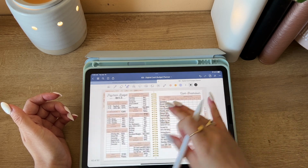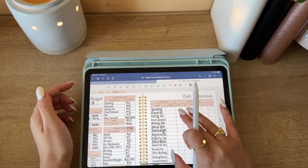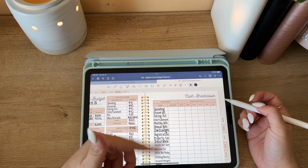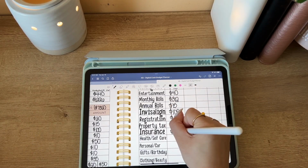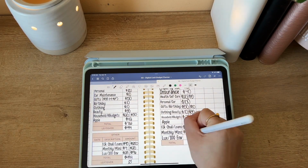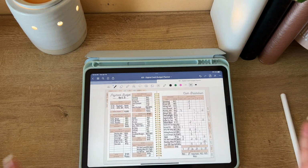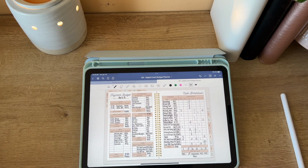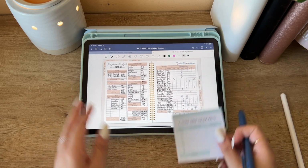And now we're going to move on to my cash breakdown. So I moved all the highlighted sections over to my cash breakdown worksheet, and this is where I determine the denominations I'm going to ask for at the bank. So I'm going to speed on through this, enjoy the music, and we'll come back for the last step. And we are back. So we are taking $1,915 from the bank next paycheck. My next step is to fill out my cash breakdown sticky note, which I take to the teller so they know what denominations I need.